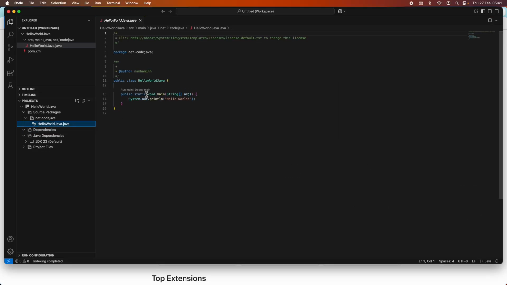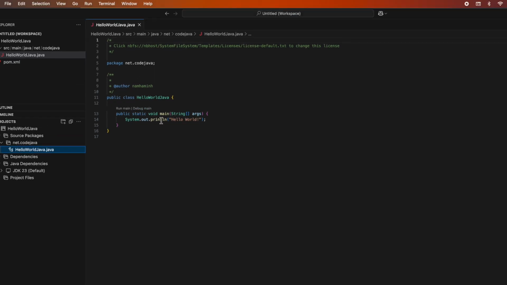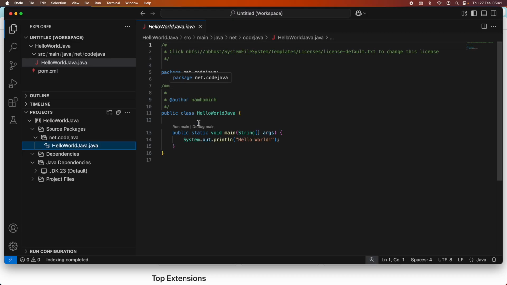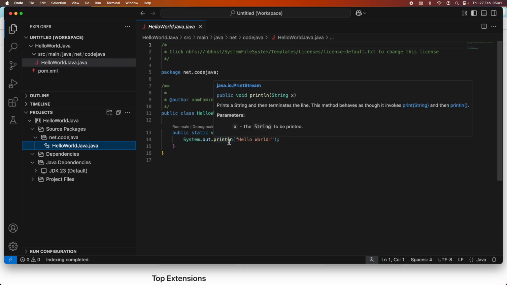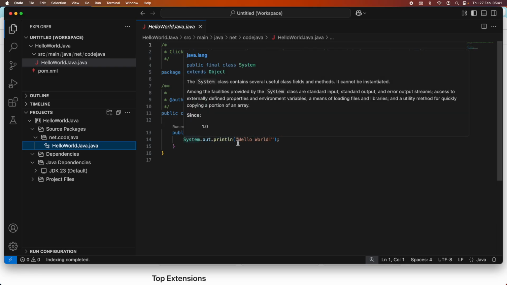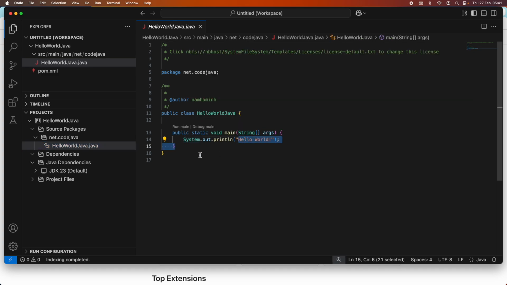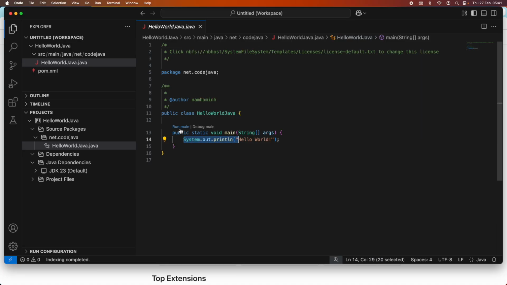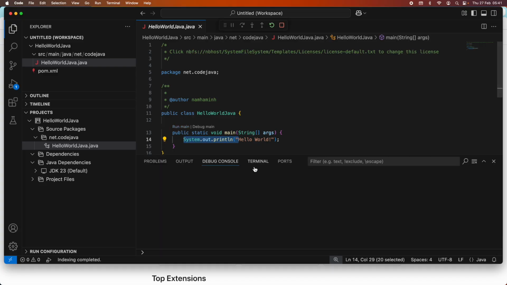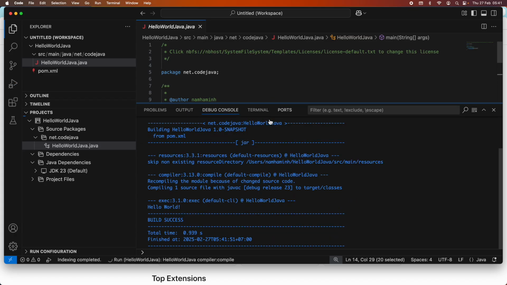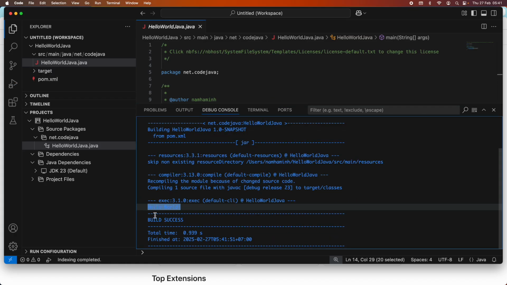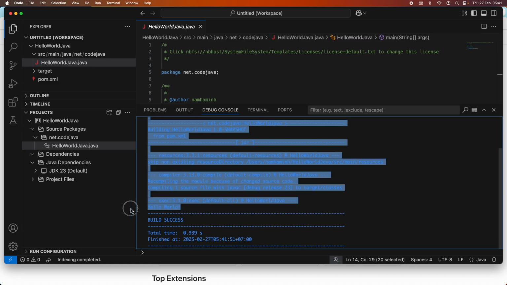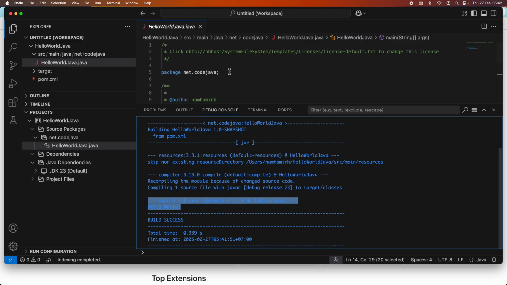Okay, and this is the generated source code of the HelloWorldJava class. To run this very simple program, you can click the Run main link here. You can see the main method is the main entry to a Java application, and it prints Hello World to the standard output, to the console, using the command System.out.println. Okay, and click Run main here to run this very simple Hello World program. Okay, you see it is building the project using Maven, and you see build success, and the program prints Hello World into the console here. Very simple, right?